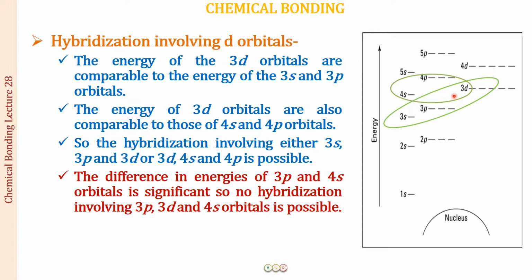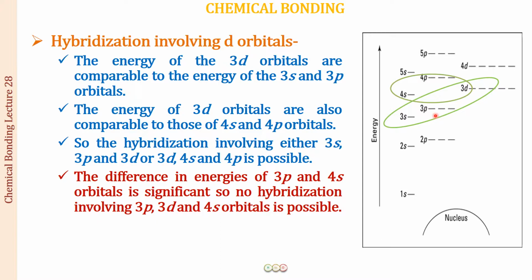Another thing about this dsp2, dsp3 type of hybridization, this is something that we will not be discussing in class 11th, because this is a part of your curriculum of class 12th. In the course called coordination compounds, we will be discussing this type of hybridization, but not now. So here we will be discussing the hybridization involving d orbitals, where we have the mixing of the orbitals of the same shell, that is the valence shell of the atom.